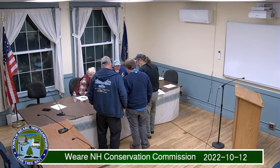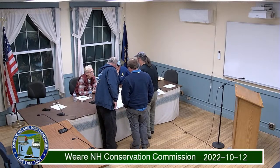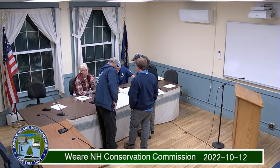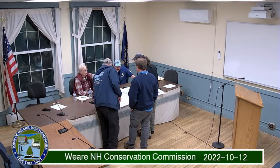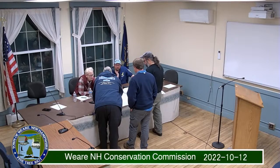Where is this? Is this the land that... Sugar Hill South, you know where? Do you know where Ilsley's Ice Cream is? You go down over that hill, and there's a housing development, but it's before you get to the road that goes into that housing development, on the left. So this lot is here. Lindsay Lane is right here.